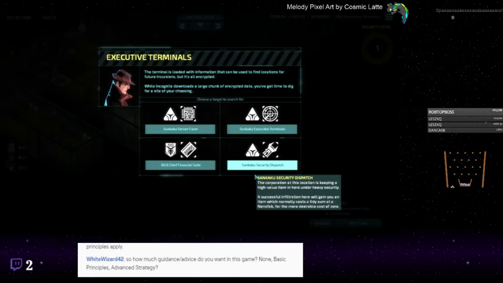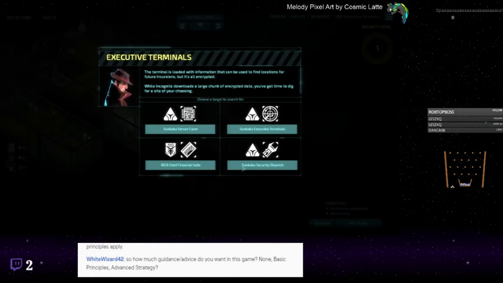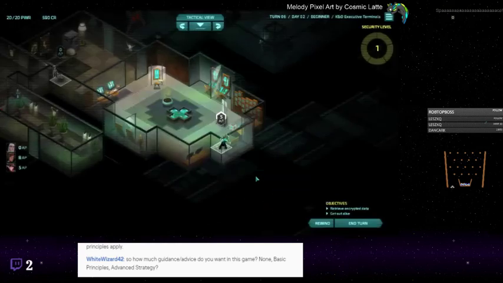Corporation. High value item. Successful infiltration will gain you an item which normally costs a tidy sum. Add a nano fab. More desirable. Cost of zero. And financial suites, probably lots and lots of months. I'll go with this for now.